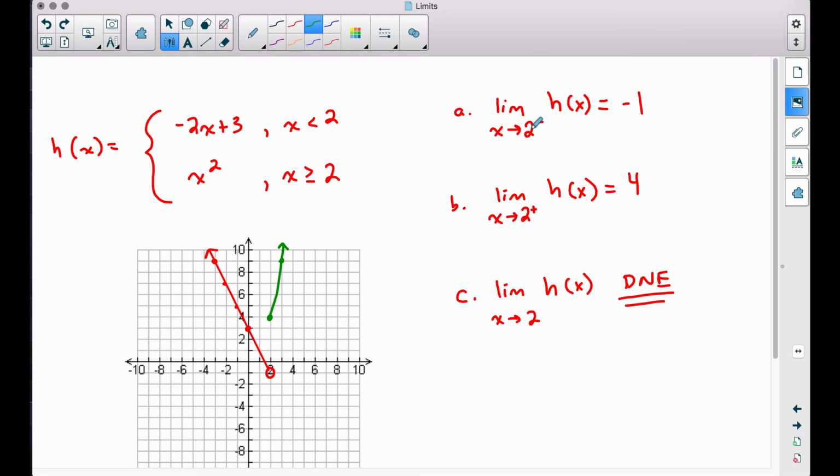And notice these limits. The left-handed limit, we said it was negative 1. Well, notice that is the y value that we are getting close to as we approach an x value of 2. That open circle has a y value of negative 1. Even though the function's not defined at that particular spot, the limit still exists. The left-handed limit, that is. Then, as we approach 2 from the right, coming in from values of x that are bigger than 2, look at the y value that we approach on this parabola, a y value of 4. Notice that right-handed limit was 4. And since the left-handed limit is not equal to the right-handed limit, we said the limit as x approaches 2 does not exist. And that's it for this video.